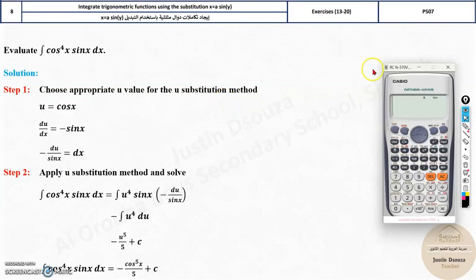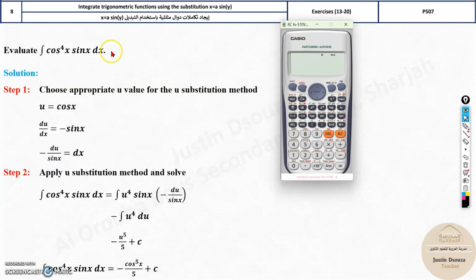Take your calculator. Over here, all you need to do is assume some x value. It can be any value, but you must be careful. If it's a rational function, don't make the denominator 0. Say for example you have 2 minus x. Don't make x as 2 because this will become 0, undefined. You can't solve it. Now over here, since it's trigonometry, you need to make it radian first.